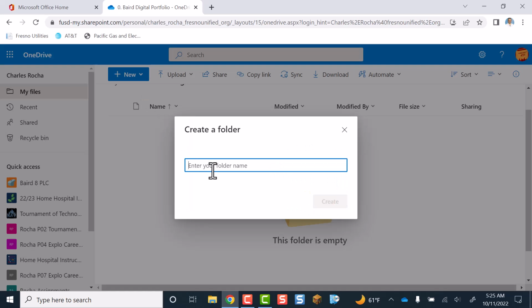and this folder is going to have your grade level. So if you're in the 5th grade, you're going to create a folder named 5th grade or 6th grade, 7th grade, whatever grade you're in. So in this particular case, I'm going to select 5th grade, and I'm going to name it 5th grade portfolio. Spell it correctly. Spelling is important. And I'm going to click on create.